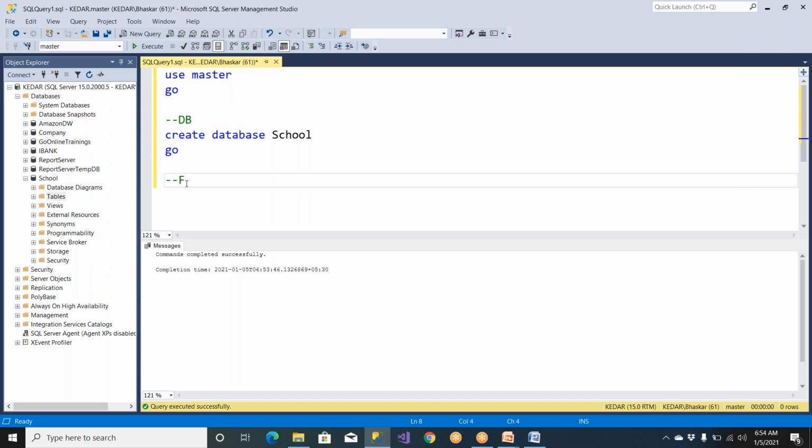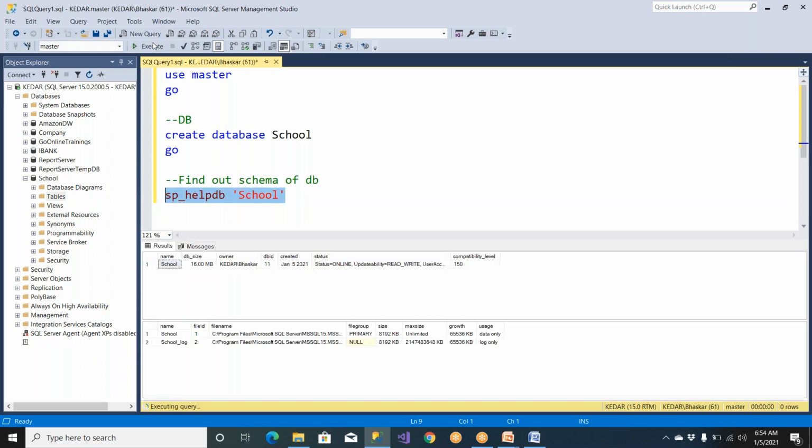If you wanted to find out the schema of the DB, what is the command? sp_helpdb database name. The database name is called school. If you wanted to see what is inside this database, sp_helpdb.